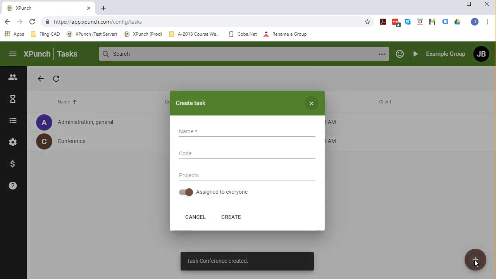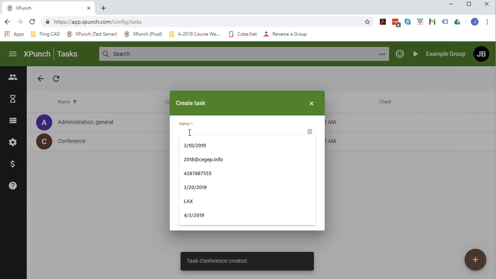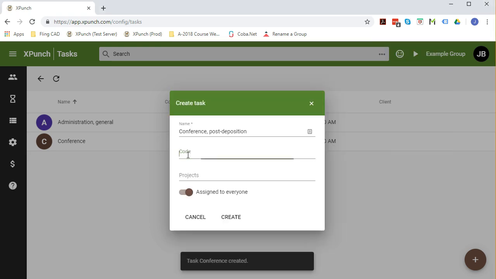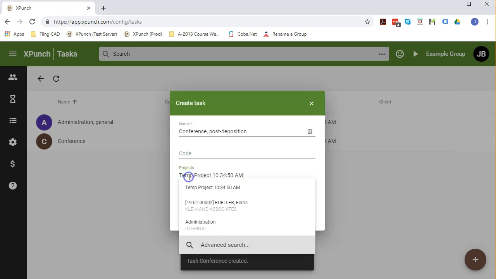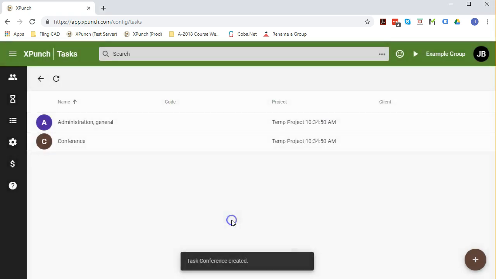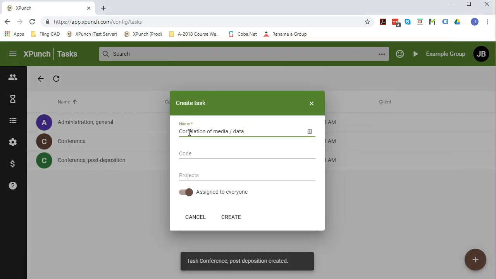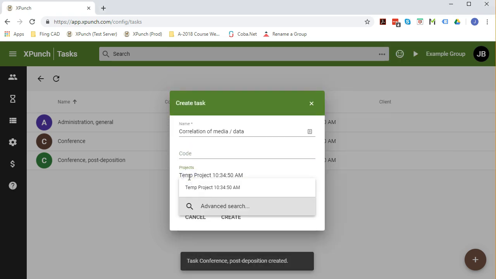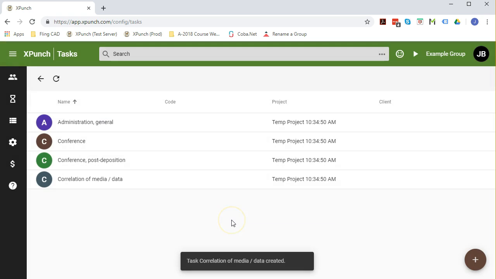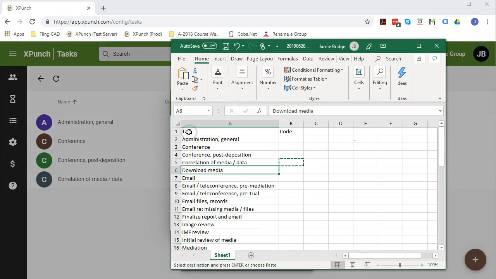Here's the second one, conference. And we've got conference post deposition about to go. And so on and so forth. I won't bore you with all 40 tasks, but you can see it's pretty fast. If you just leave it running in the background, it'll copy out all of those tasks pretty fast.